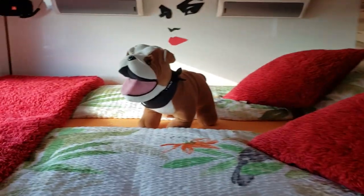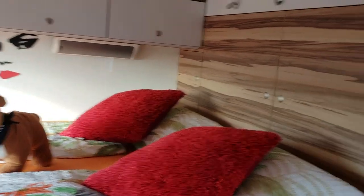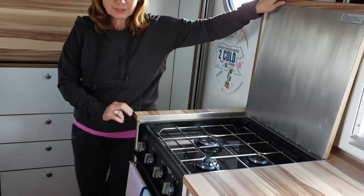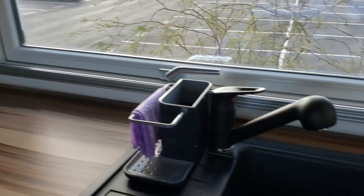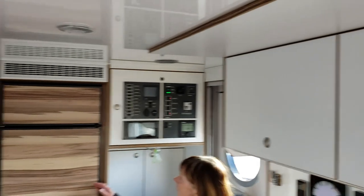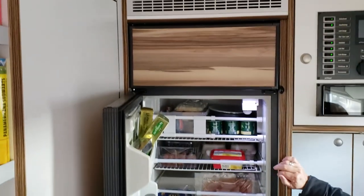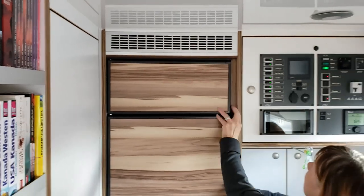The bed looks roomy, and you got your dog there. Lots of storage. This is for cooking — and you got an oven too. And a nice sink. And a washing machine of course. There's a closet here. A pantry. So much storage. And the fridge — it's small but okay. You got a separate ice compartment and you can freeze stuff. That's good.